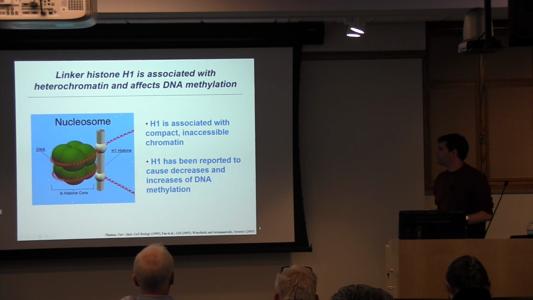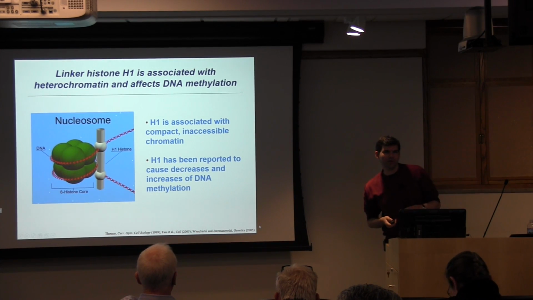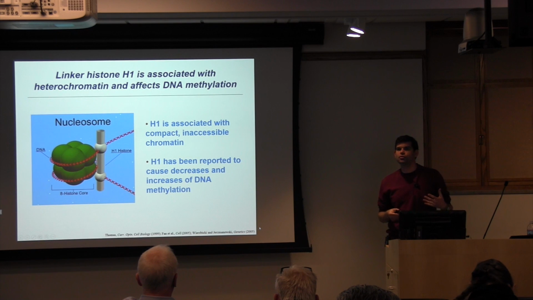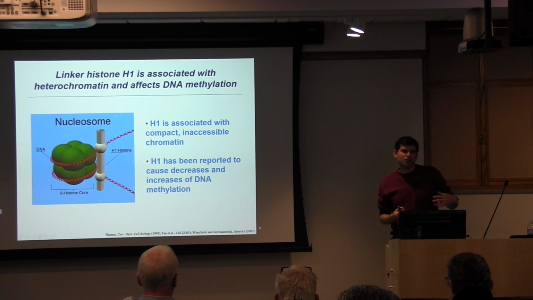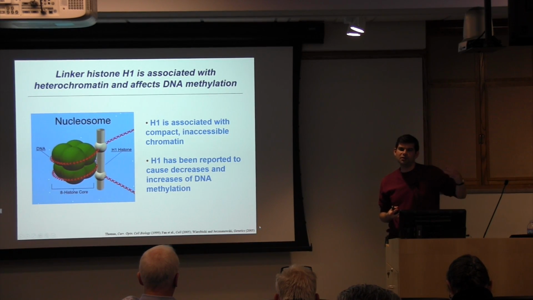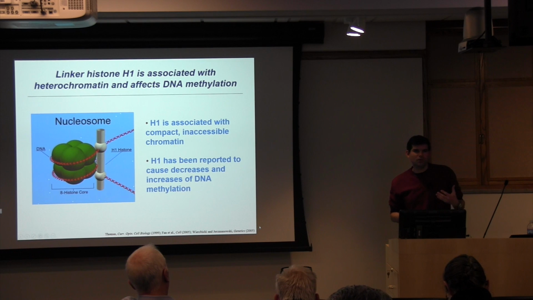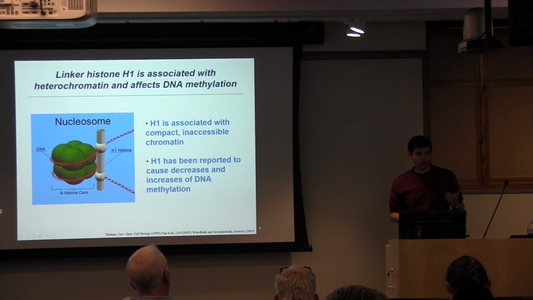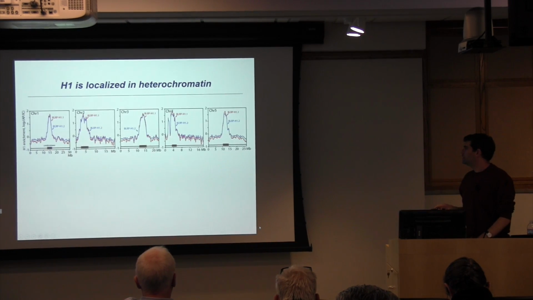And we became interested in H1 because it's been reported to cause interesting and strange effects on DNA methylation in various species. H1 mutations in the fungus Ascobolus were shown to cause an overall increase in DNA methylation. Basically, across the genome, methylation would increase. In mice, H1 mutations were published to have localized losses of DNA methylation. So certain particular regions of the genome would lose DNA methylation. And in Arabidopsis, there's a study suggesting that there were random effects in DNA methylation. H1 mutations would cause increases and decreases more or less randomly throughout the genome. So, very curious about this.